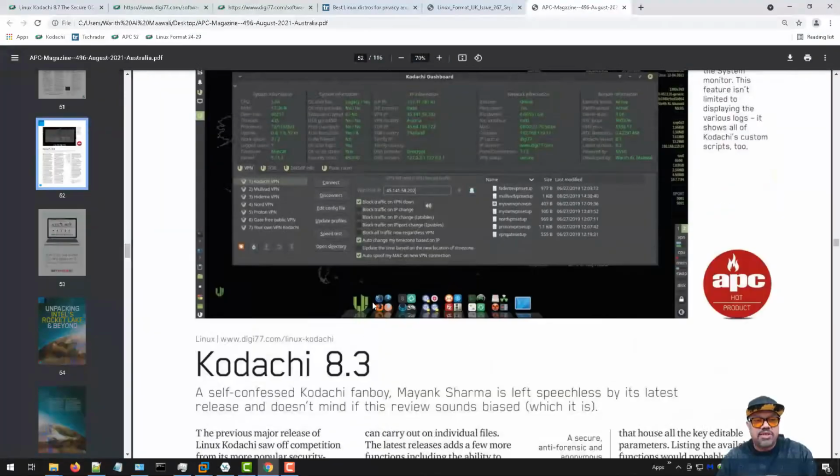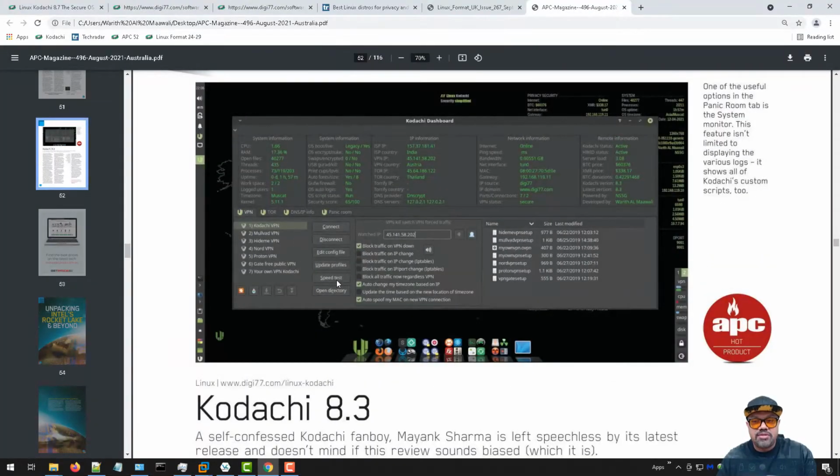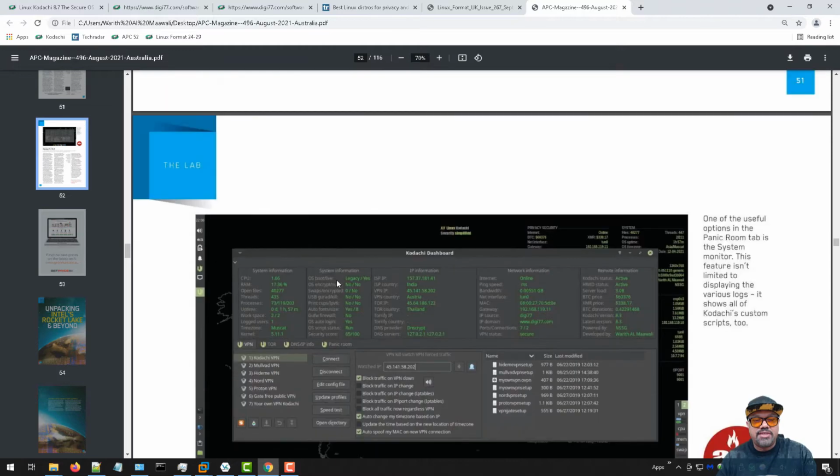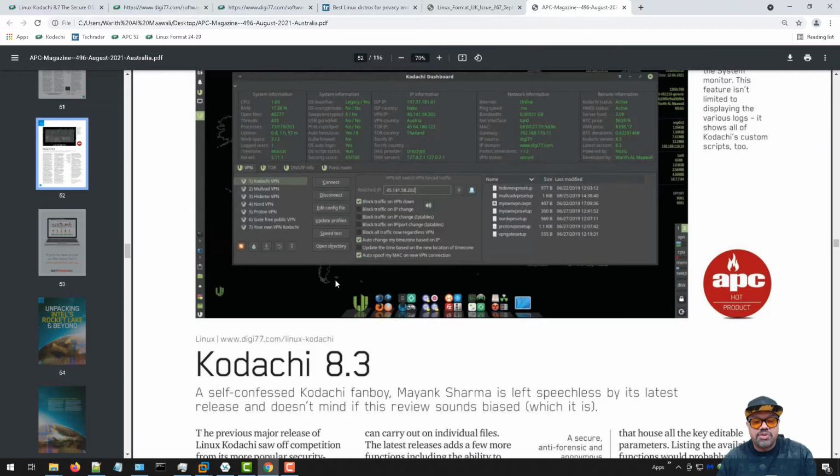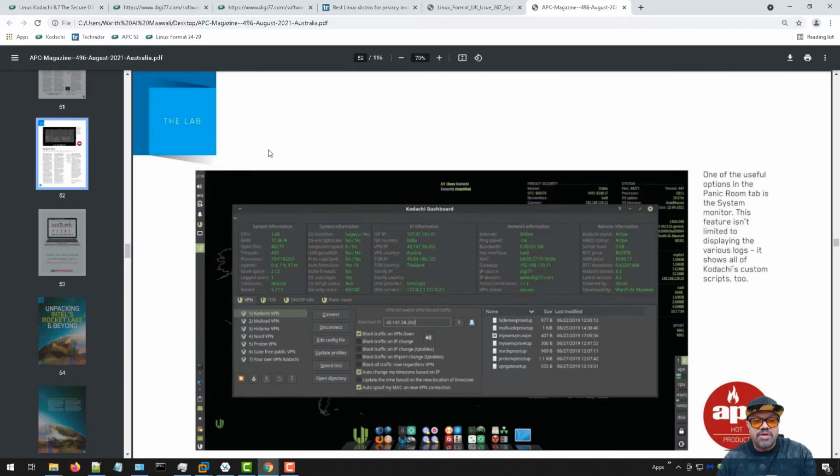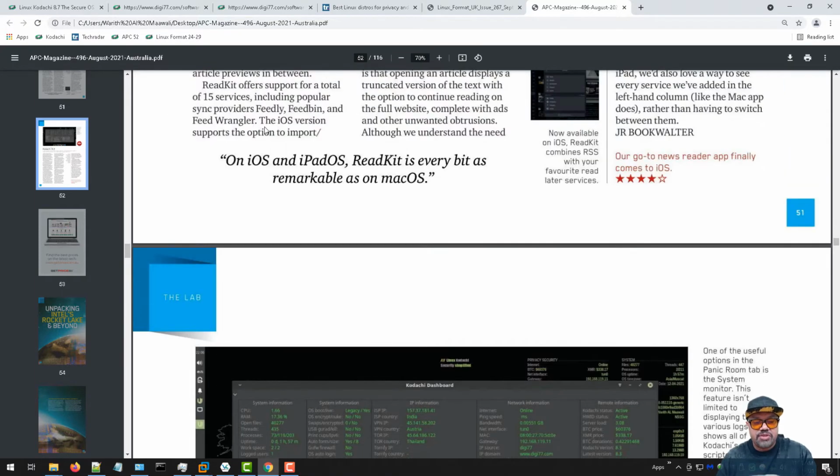So as you can see, during the last years, Linux Kodachi was recognized, and it basically hit the first rank on most of the roundups that it went through.